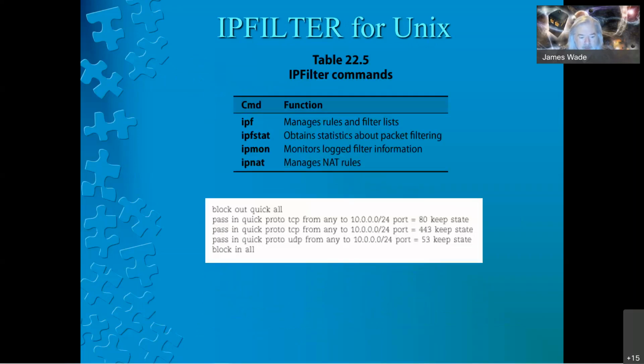So IPF manages rules and filter lists. IPFstat obtains statistics about the packet filtering. IPMon monitors log filter information, and IPNAT manages the network address translation rules. So these are some of the main commands that we would use. And see right here, pass in quick proto from any. And so now I'm using from any. In other words, the source IP address is any.